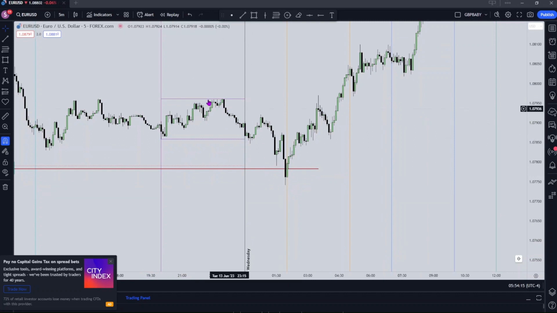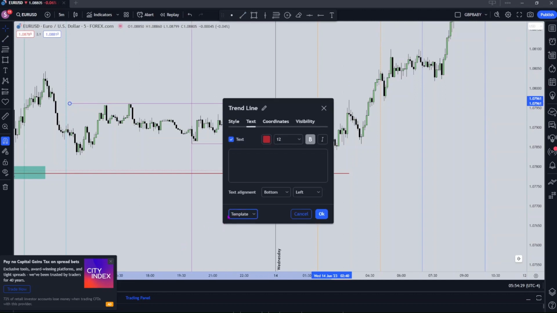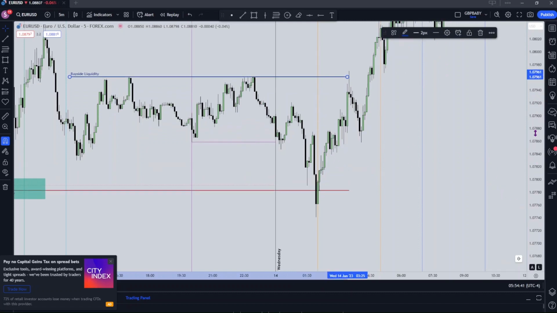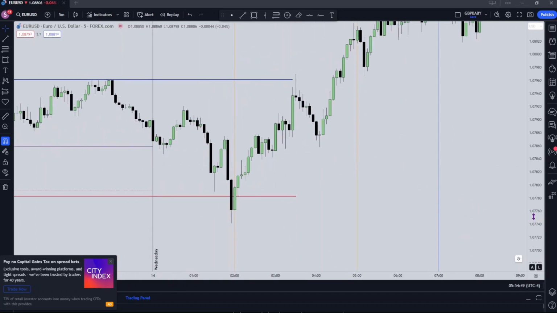So what can we anticipate? The buy side of Asia, and we have relative equal highs just in here, here, here. So this is a classic piece of price action right here. I'll show you what I mean. So we have buy side resting here, relatively equal highs. We trade down, then we have a breaking market structure. And we also have an entry here, and then also in this fair value gap here as well, with a breakaway gap.